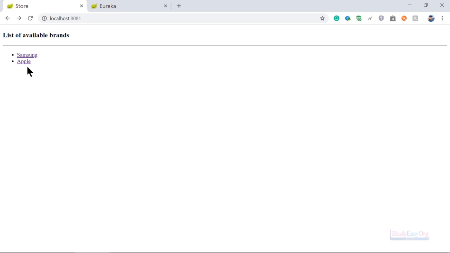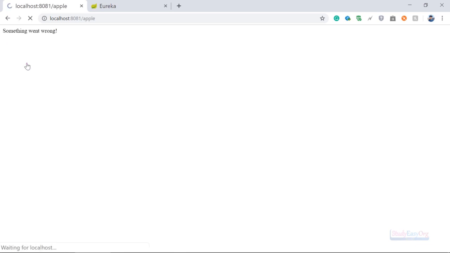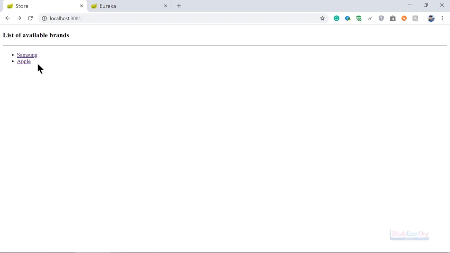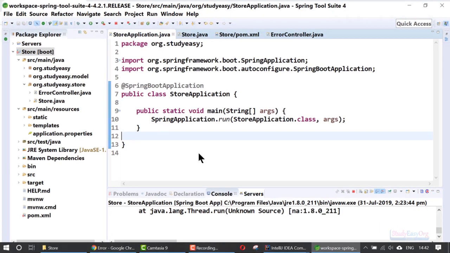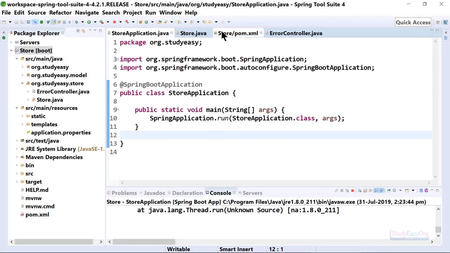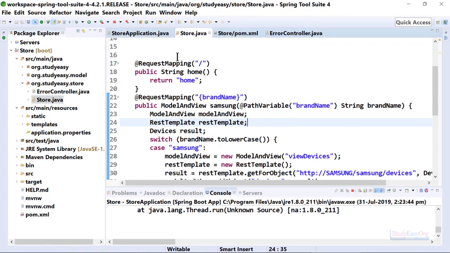Now here is the thing. When we make use of REST template, it will register things for the very first time, but it will not refresh. And there would be some issues, and even for Apple, our application will crash. And this is the importance of the load balance annotation. This will fix all of these issues, but there are a few very important configurations which we need to do in our store application. Now friends, why our application is crashing and how to fix this is something which we will check. So let us open up our store application, and here let me open up the store.java file.